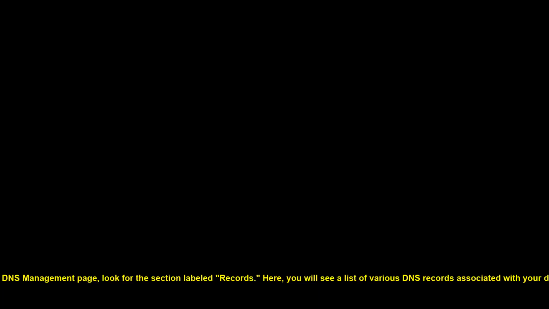Here, you will see a list of various DNS records associated. To reset your domain settings, you may wish to delete existing records. Select the record you want to delete and click on the trash can icon next to it. Confirm the deletion when prompted to ensure the record is removed.